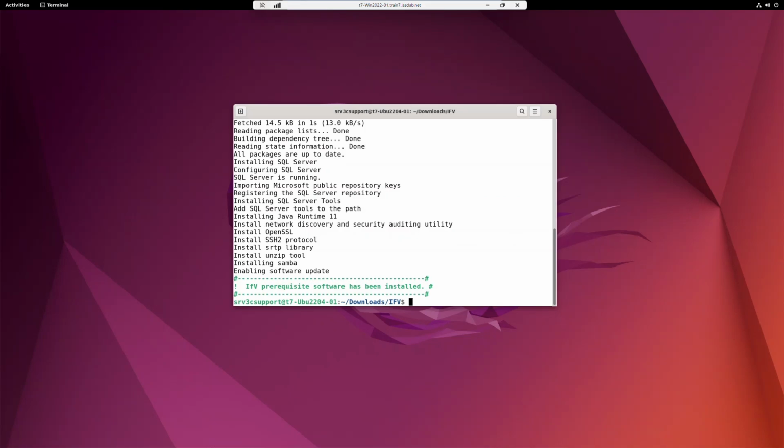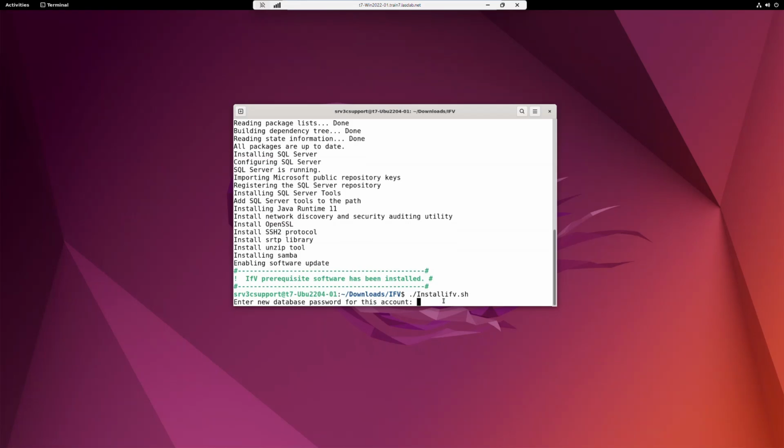Well, the prerequisites have been installed. You can see here on the screen, that's basically the SQL Server and some little libraries that the InForm Voice application uses. So now we are going to install the actual software. The executable we need to run is called ./install IFV.sh.